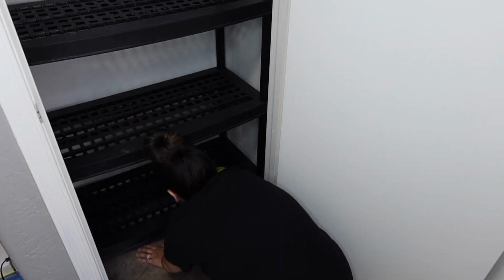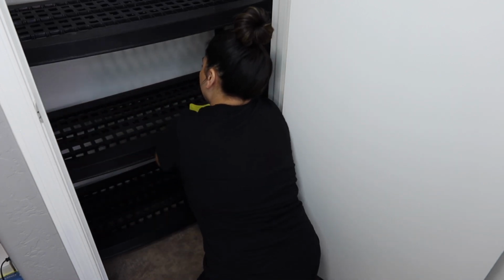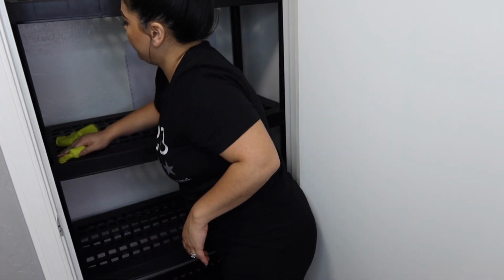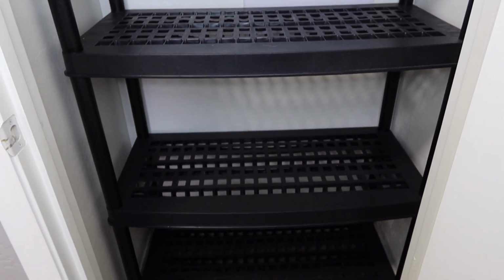Okay, so now that that is all over with, we're just gonna go ahead and give these shelves a good cleaning. They were a little dusty, so I have my microfiber towel just wetted a little bit. And I'm just gonna clean all the dust off of the shelves before we start adding everything back in. This is how it looks, all dusted and cleaned, ready for everything to go back into the closet.